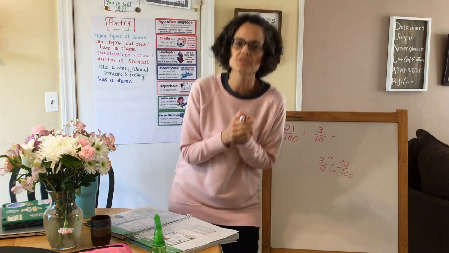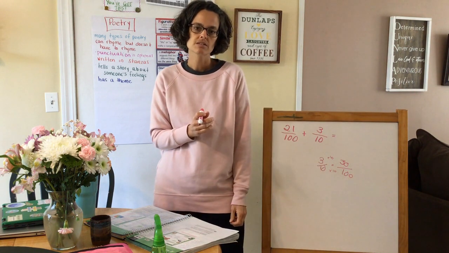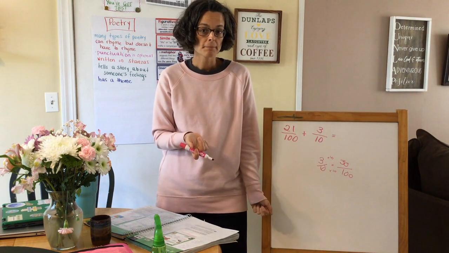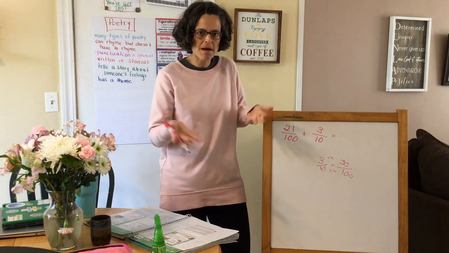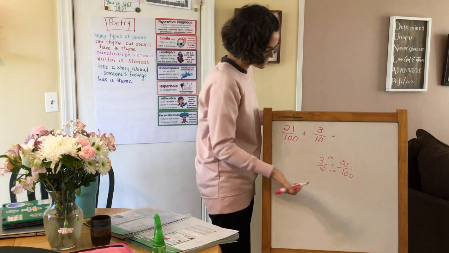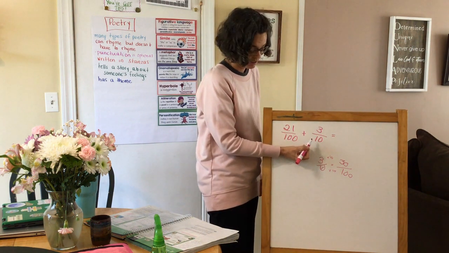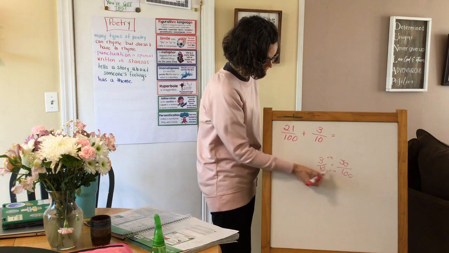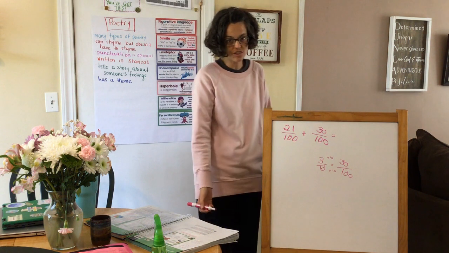They're equal. Here's my trick question. Which is bigger, 3 tenths or 30 hundredths? They're the same. All right, they're the exact same amount. That's what makes them equivalent. So up here, I'm not changing the amount, I'm just writing it differently. I changed 3 tenths and I made it into 30 hundredths. That's all I did.